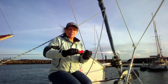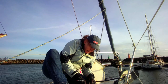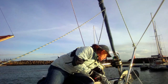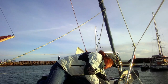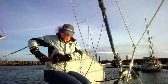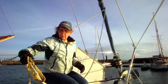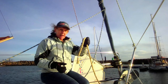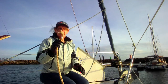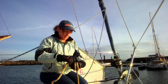So I've got the old sailing knife and it is time for this to come out of the sail locker. Just like that. Right, so all that's going to happen to this now is that we'll have a large knot tied in it. I know that's messy, but I'll sort it out later when I get some whipping twine. But for now, I'm just going to monkey's fist it or something similar, and that'll just do it for now.